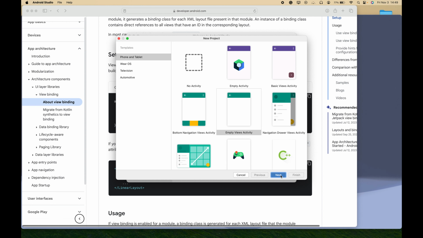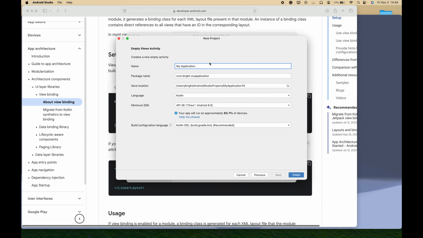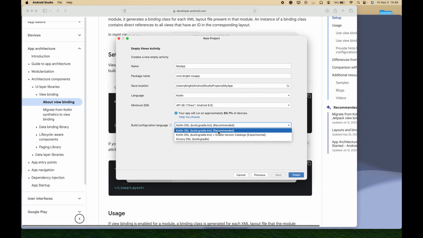So ensure that you select Empty Views Activity and give some name for the application. Let us say MyApp. Language is Kotlin. Here the build configuration language, I'm going with the recommended, that is Kotlin DSL. Click finish.